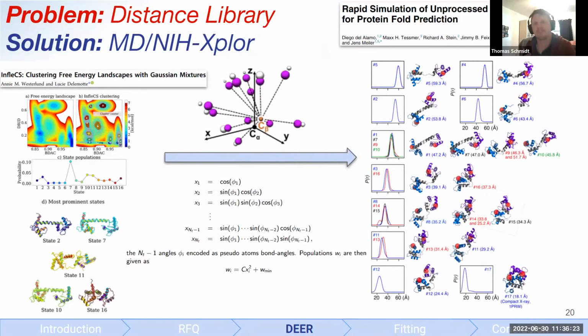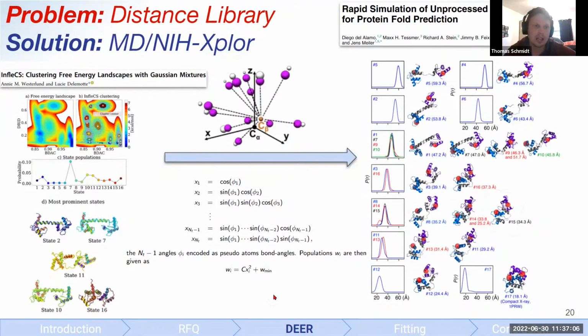Now, when you have your time trace, what do we fit our time traces to? Of course, we can simply fit it to a Gaussian, and that's all good to do. Or I can do a model-free program by DEER Lab, and that will also be fine. However, our idea is that we really want to compare it to simulations or clusters of structures. Now, we don't fit it anymore simply to a Gaussian. We actually fit it to a known distribution, and we should simply need to give the distribution a population.